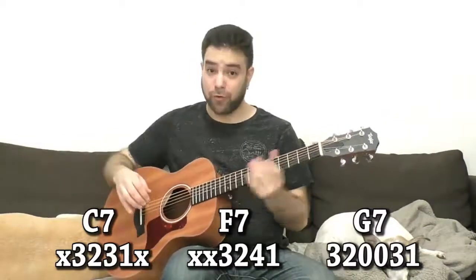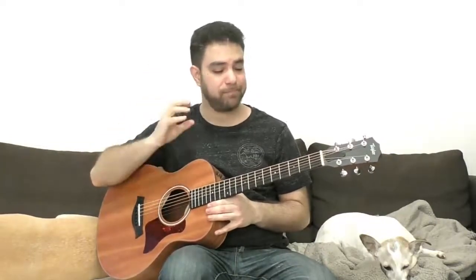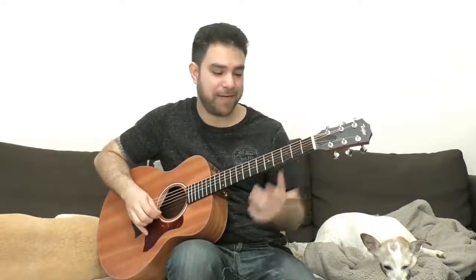Those are our chord shapes. The first thing is to explore them and see what you can get out of these chords, because we have fingers and not just one pick, so we can create a lot of different stylings here. You have different arpeggios. With the C chord it sounds one way, and with the 7 it sounds different. You can add the 7 later to move to F7. You can put the 7th on and off and create a pentatonic lick.